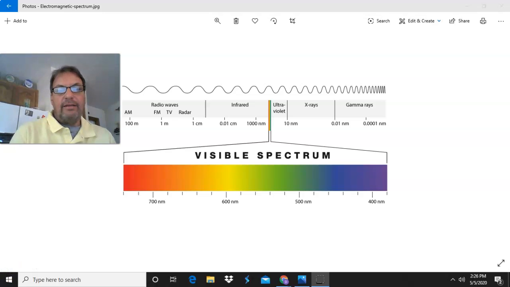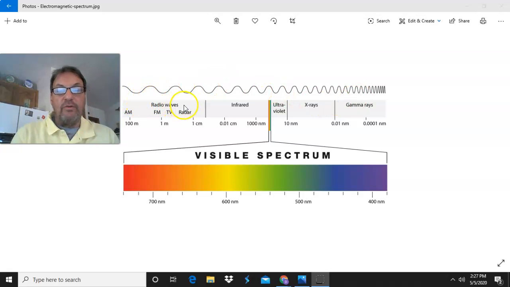All right, once again, notice the long wavelength. That's the distance from one point of a wave to a corresponding spot on another wave. So that's going to be a lot longer with the radio waves than the gamma rays on the far end of the spectrum. Notice the frequency is going to be a lot lower. And if you remember from the first video, the frequency is how many waves pass a particular point in a given amount of time. And so you see that with the gamma rays there's going to be more waves pass a particular spot in a given amount of time.